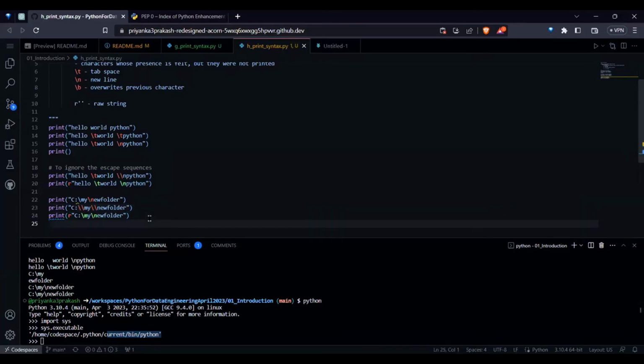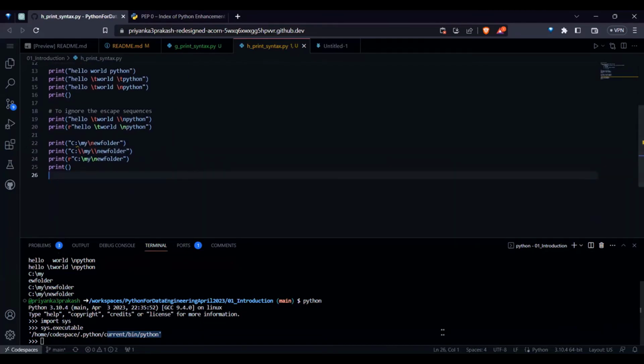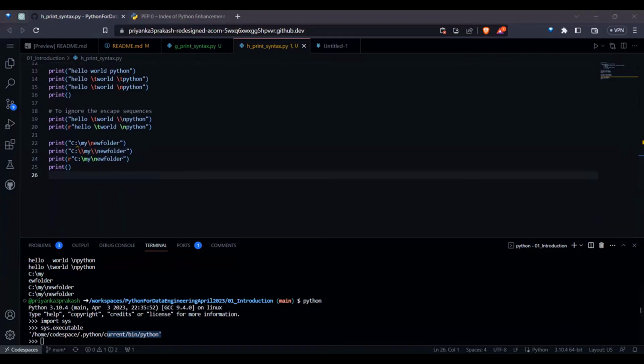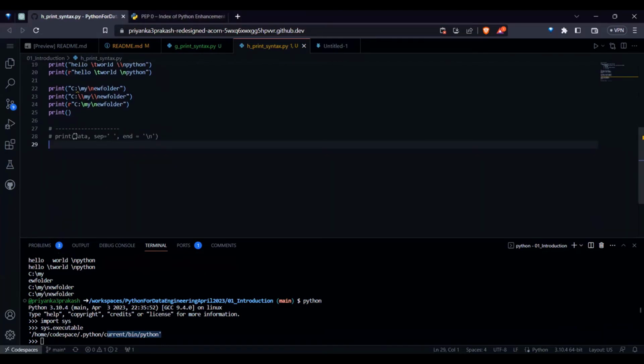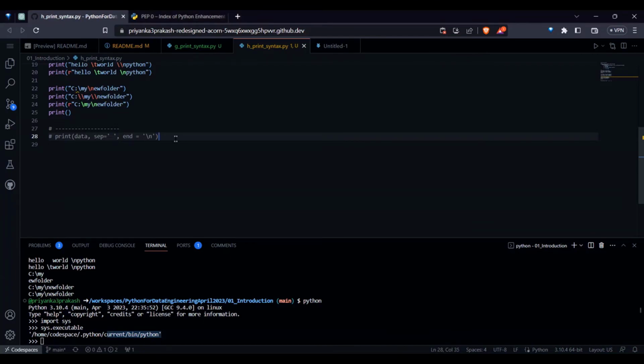So that's the reason these raw representations are very helpful. Now you understood the main problems and possible solutions. The next thing that you learn here is, till now we didn't use the other part of the print. In a print, typically you write the data that you want to print. Apart from that, there are two things: one is the separator and the other one is the end. Separator means, till now you know, you have any number of values, comma separated. Wherever you write a comma, by default you will get a white space. But you never worked on something called the end.